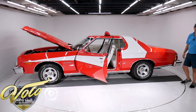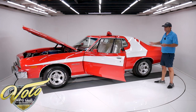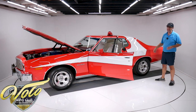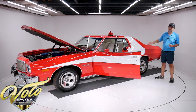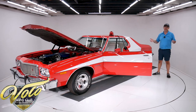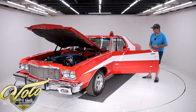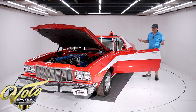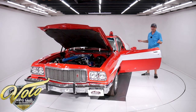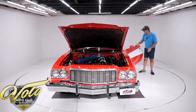You know what, owning a car like this is just so much fun. It's so recognizable. Everywhere you go — stoplights, getting ice cream, going to a car show — you're going to be the center of attention. I don't care what's parked next to you. It could be a $100,000 Corvette — you're going to steal all the attention. Overall restoration, like I said, I think it's very impressive. It's not a $100,000 car, so don't expect it to be that.